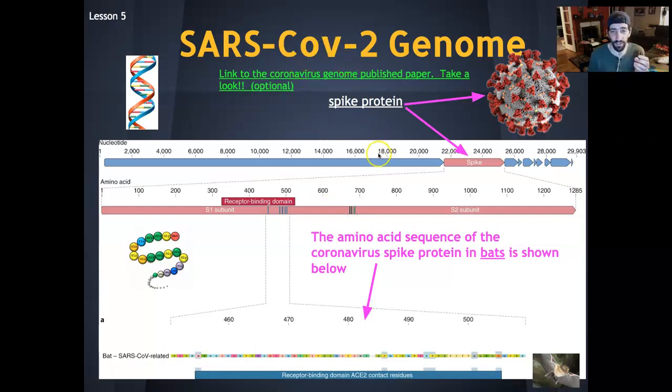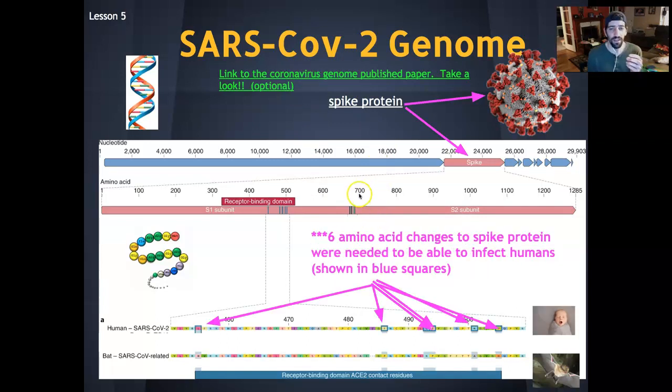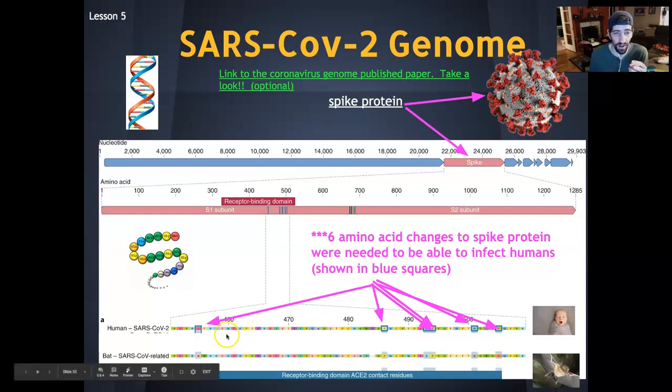So if we compare that to the spike protein that we have today in SARS-CoV-2, which is the virus that's infecting everyone today, let's compare that. So we have data today on what the amino acids are in the spike on the outside of the SARS-CoV-2 virus, the one that's infecting everybody today. And most of the letters are the same. Okay, so the amino acid sequence of the bat spike protein is pretty similar to the human protein, except for these 1, 2, 3, 4, 5, 6 places, everywhere where there's a blue square. Those blue squares are the key for allowing this virus to infect a human.